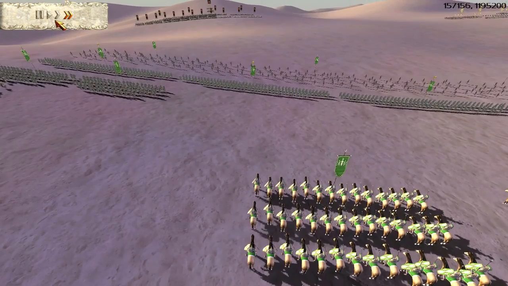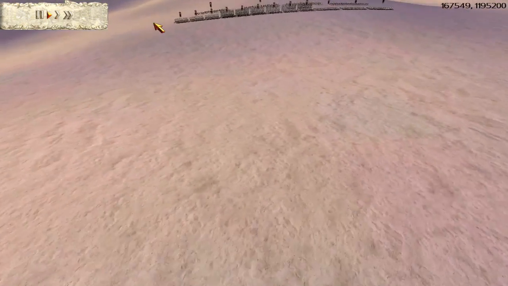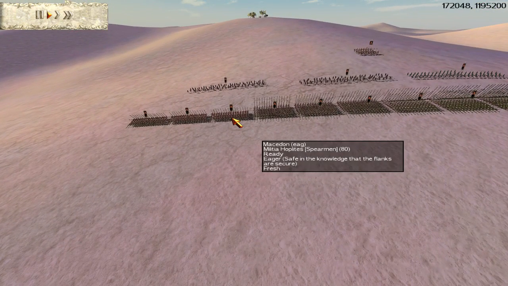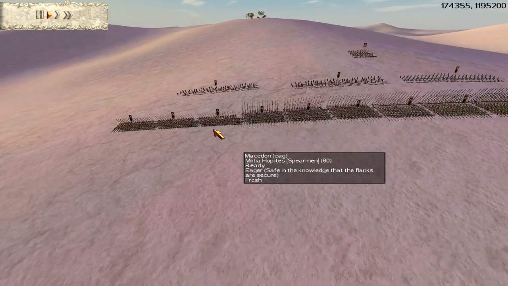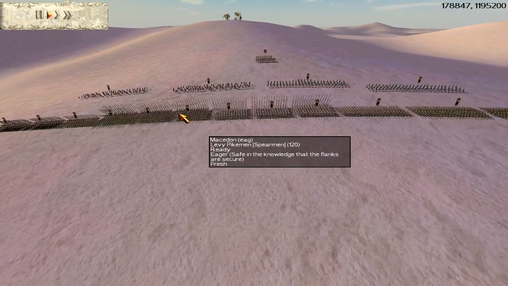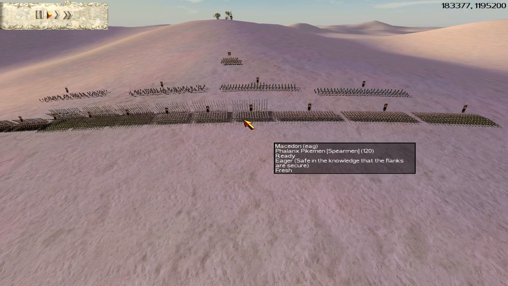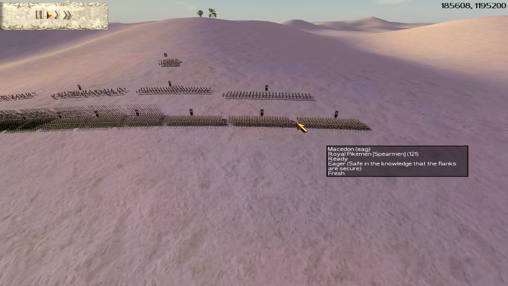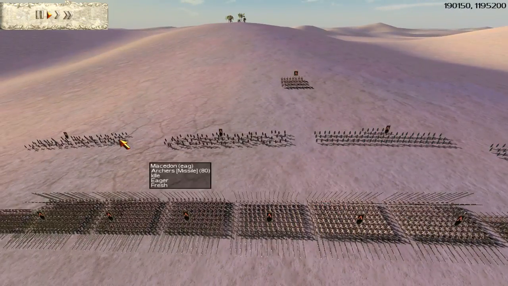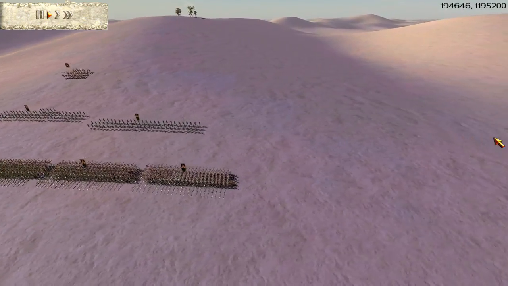So let's move fast forward here. Here we have our opponents playing as Macedon. He has 3 militia hoplites, 3 levy pikemen, 3 phalanx pikemen, and 3 Roman royal pikemen, and 2 archers and 2 Christian archers.